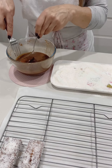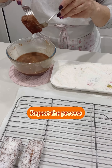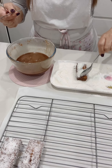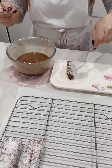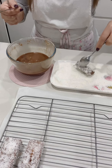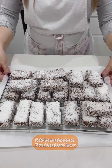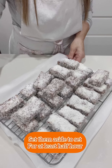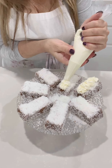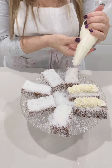Repeat the process until all your cakes have been coated and covered with the coconut, and set them on the wire rack to drain and set. Set them aside for at least half an hour so all the cakes set completely. Once they have set, decorate them with some fresh cream and fresh strawberries on top.